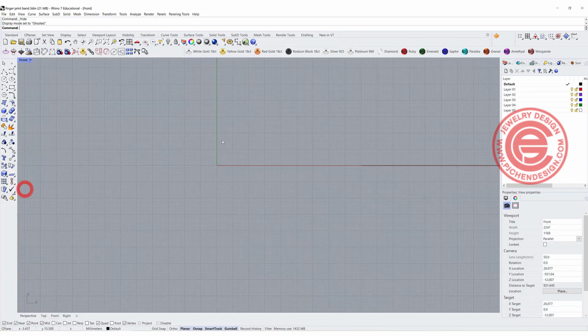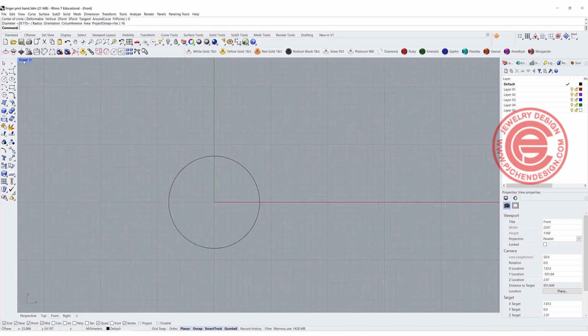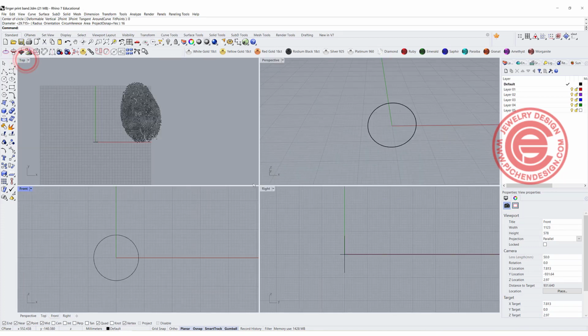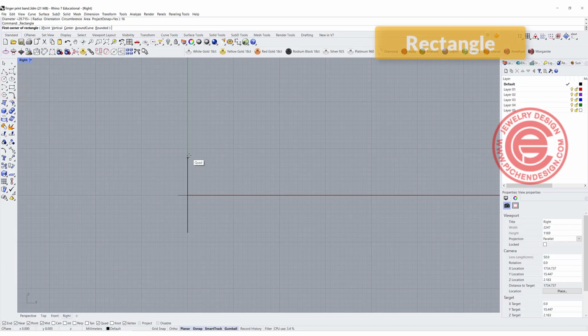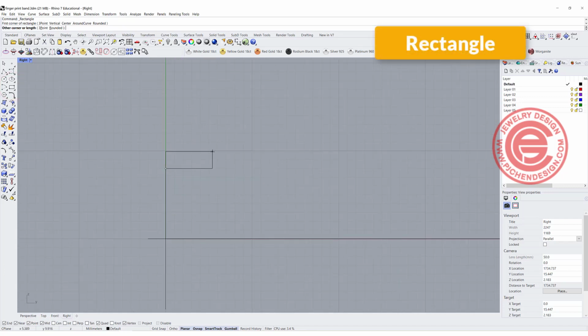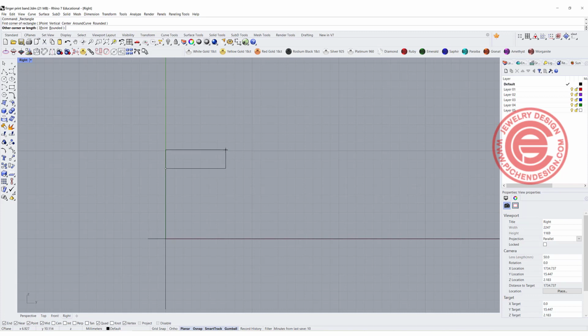I'm going to come into the front view and decide the ring size, and make sure that the ring size is correct, because it will be hard for you to resize this later. Diameter, I want to set it to 16 for the demonstration. And I'm going to come into the right view and basically just draw how wide I want these to be. For that, I may want something a bit over 6 or 7 millimeter, and about 1.5 millimeter thick, something like that.